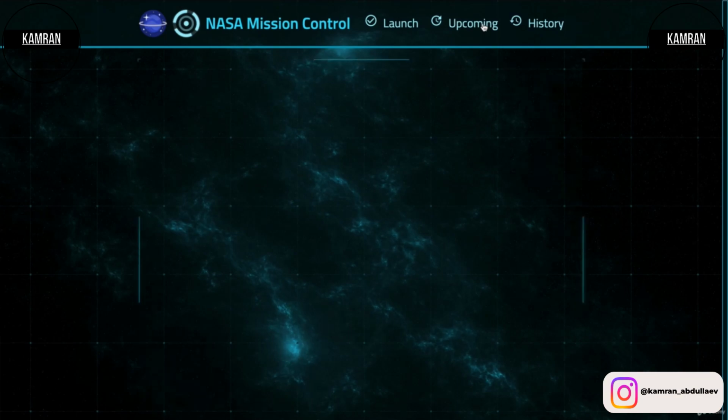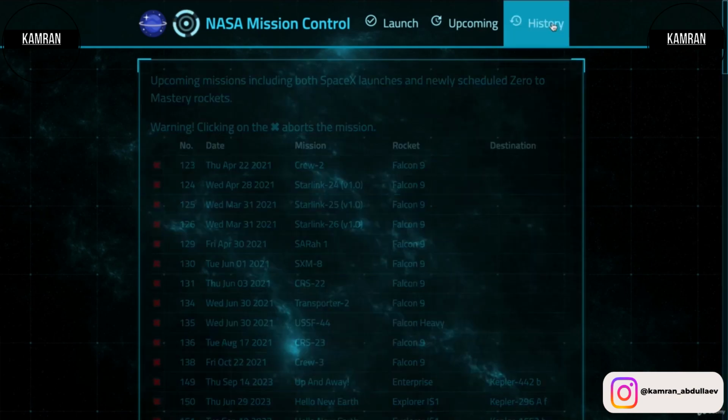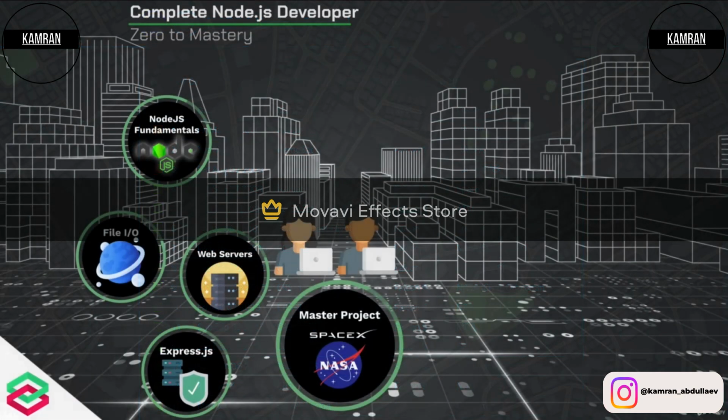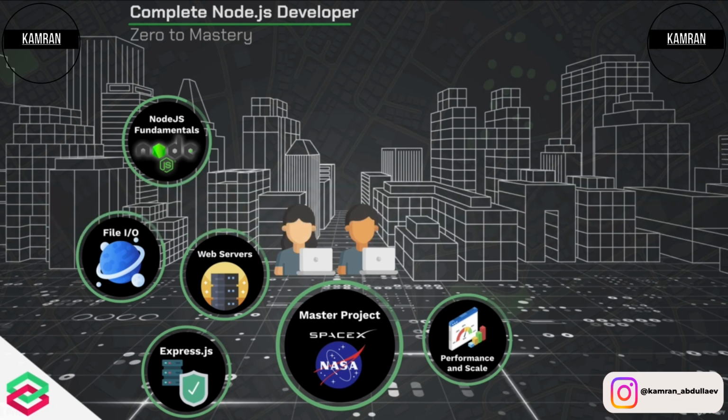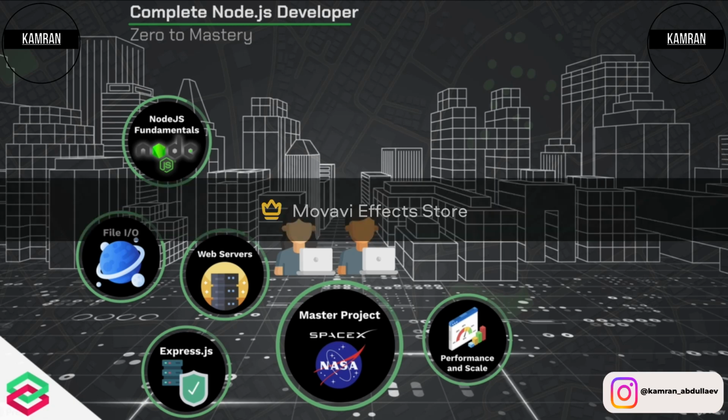And moving forward, you're going to learn how to architect professional backend applications. We're going to really focus on advanced topics and topics that are really important because backend applications are really important. They have to be performant, they have to be secure, and they have to be scalable. And that's why right after we build our master project, we're going to get into performance and scale. We're going to learn about clustering, load balancing, PM2, managing our live clusters, zero downtime restarts. We're going to talk about things like Node worker threads, some really important, exciting topics when it comes to Node and topics that a lot of other courses shy away from.